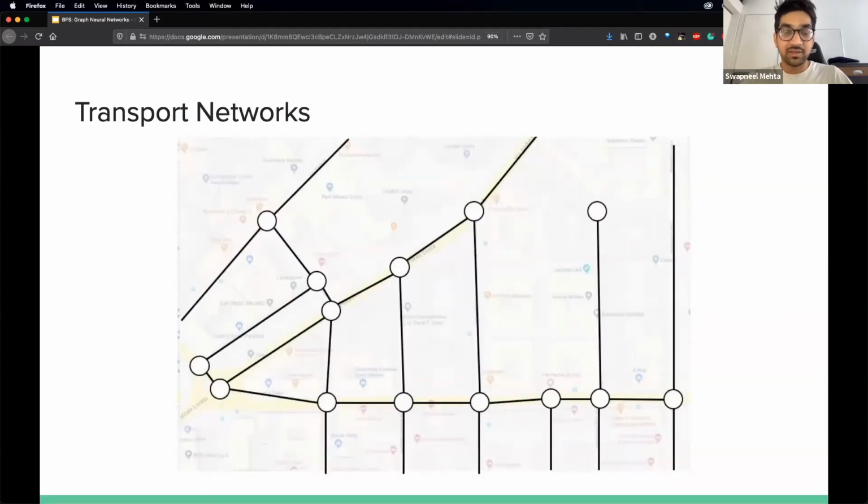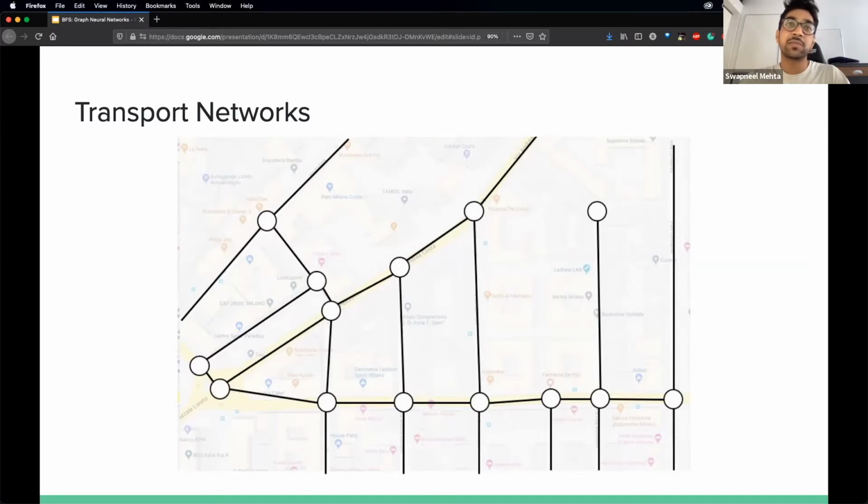So the nodes, to be clear, are these intersections. The edges are these segments of roads between these intersections. And in practice, actually, they super segment these roads. So what is the data set here?